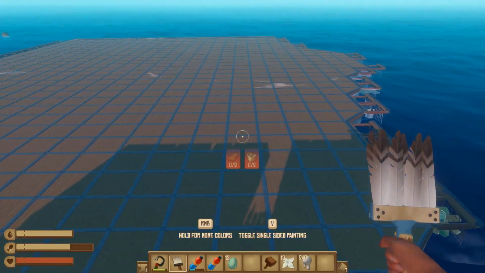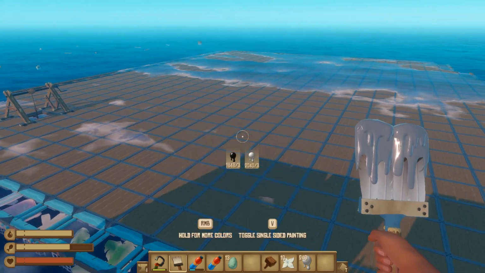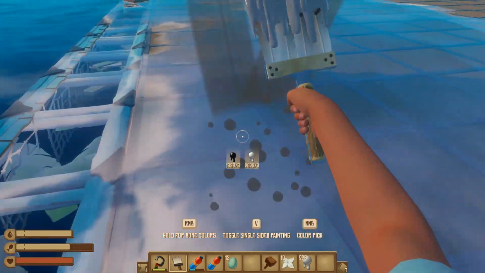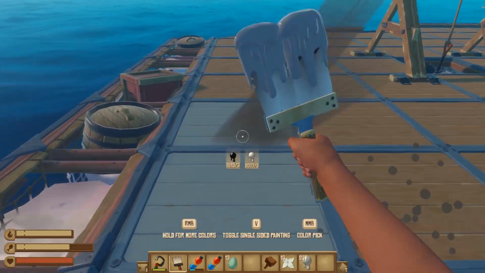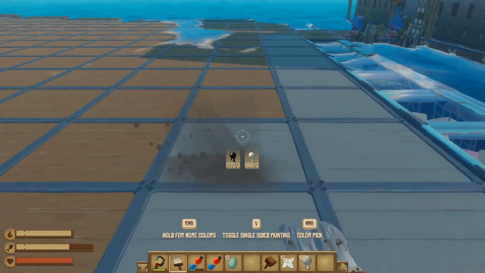The next step was for me to go ahead and paint the floor. And for my floor, I decided to paint it all consistent, the lightest gray possible that the game has to offer, because as a gray color being neutral, other colors will match it really easily. So that's why I picked the gray.